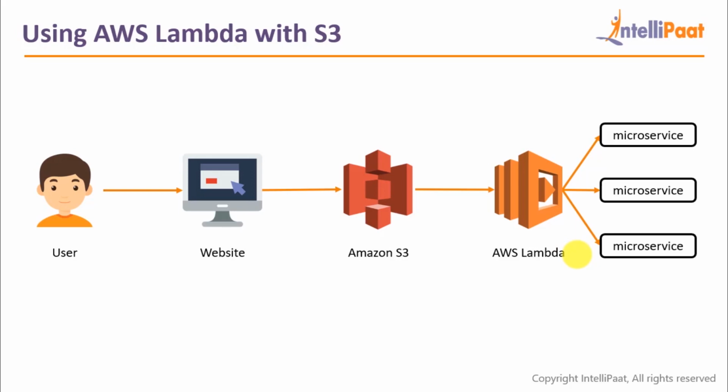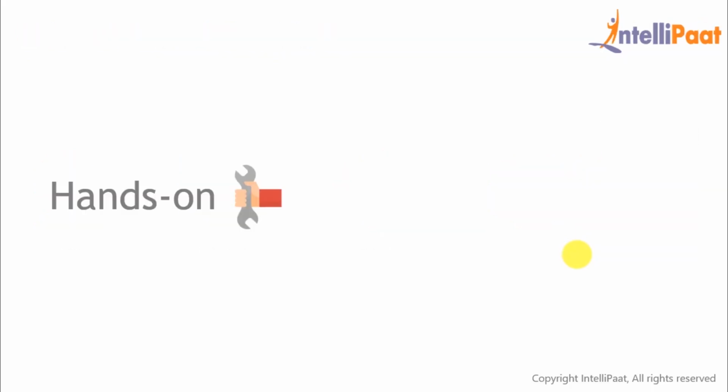Now we understood how this works theoretically, so it is time to move on to practicals. Let us do a hands-on on creating an S3 bucket and then using a Lambda function to copy it to various multiple S3 buckets. The reason it goes to various multiple S3 buckets is that we have mentioned a different file extension for each. If it is an image, it goes to a different bucket. If it's a PDF, it goes to a different bucket.